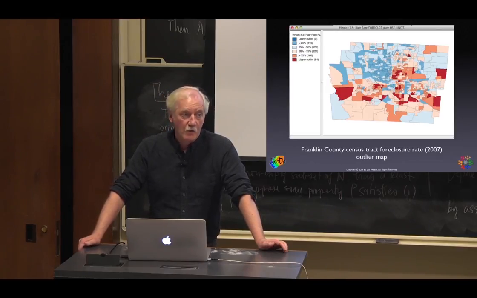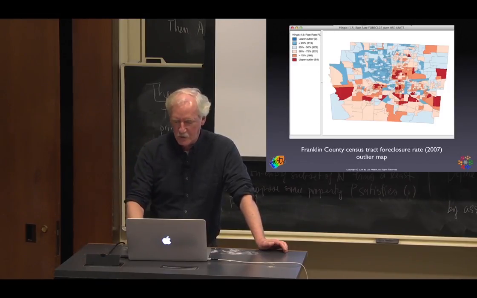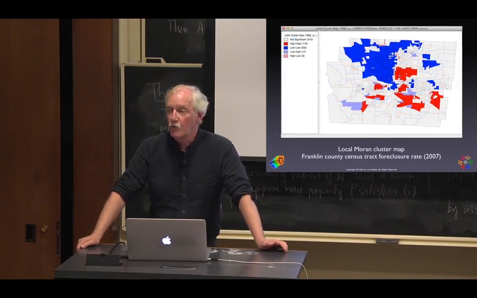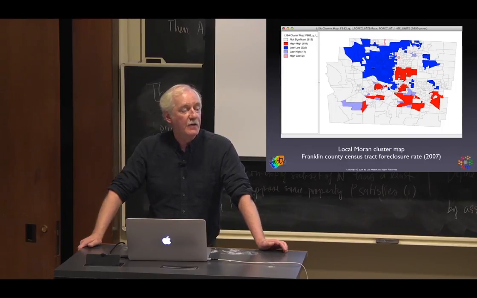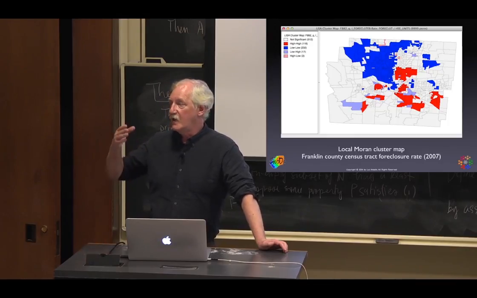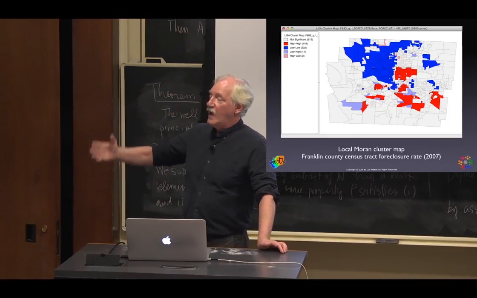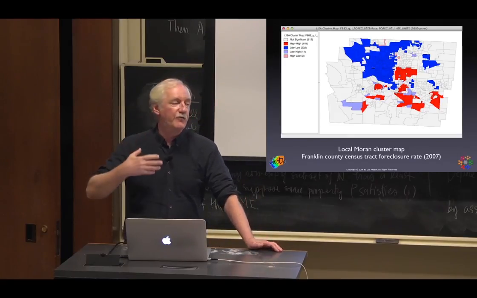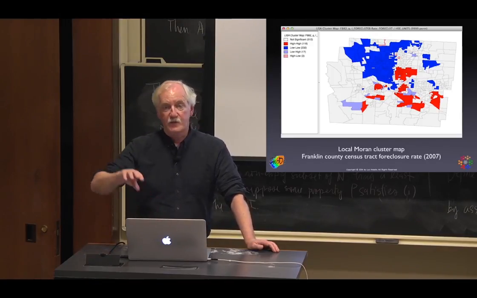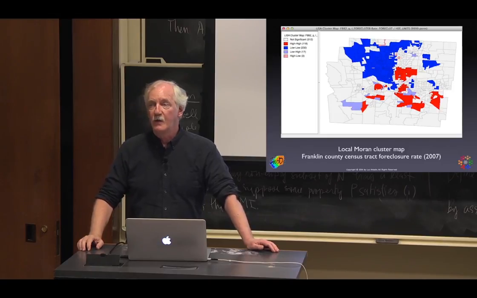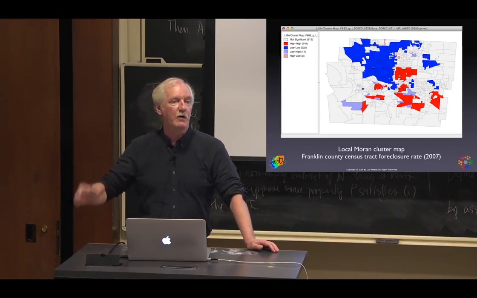Okay, so then what we do, and we'll see this, there are many different hotspot cluster detection techniques. One of them is based on local spatial autocorrelation, and you get these kinds of maps. And then in the exploratory process that we carry out, you use these maps with other maps and with graphs of the data to try to figure out, are there any systematic patterns or associations between these hotspots and particular other variables. And then at the end of the day, you put that in a regression model and so on.